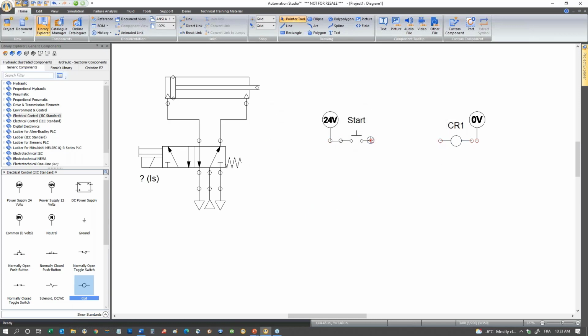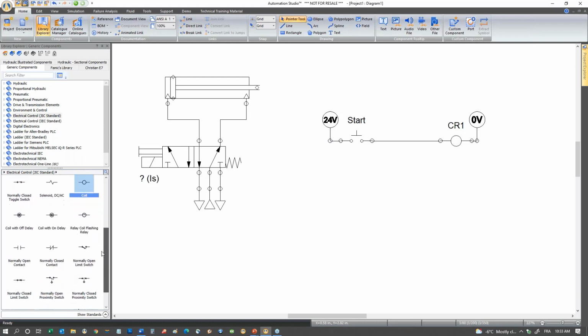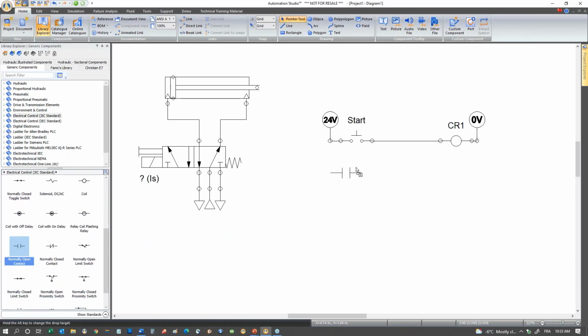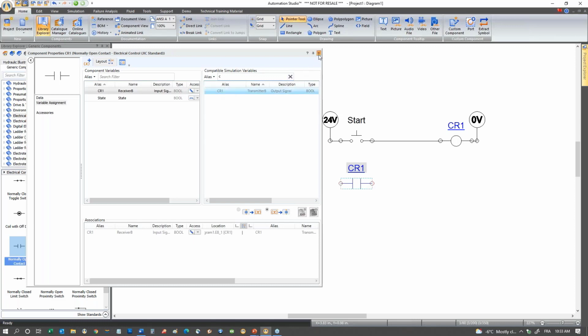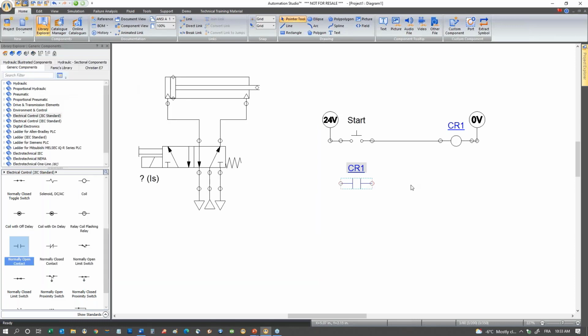I can make the connections between the components. You see the software automatically knows I'm connecting electrical. If I try to go like this, you see the line is red. It tells me this is not possible. Then I'm going to use a normally open contact. As soon as I drop it on my schematic, the software is going to ask me which relay it belongs to. So this is a contact of CR1. I'm going to filter here for C, and you see CR1 is here. You double click on it, and the question mark on the left will change to CR1. And on the drawing, now they have the exact same name.